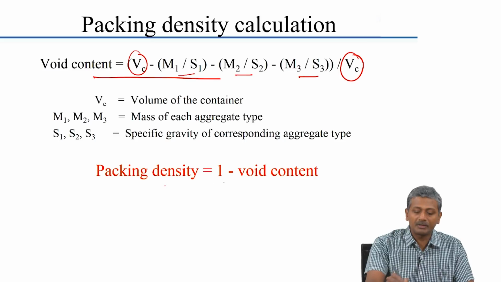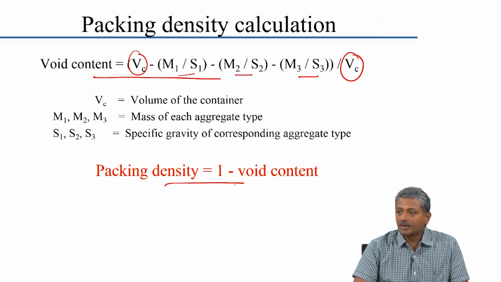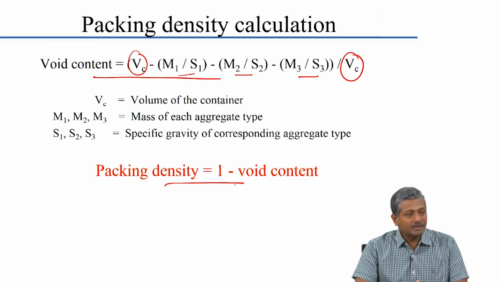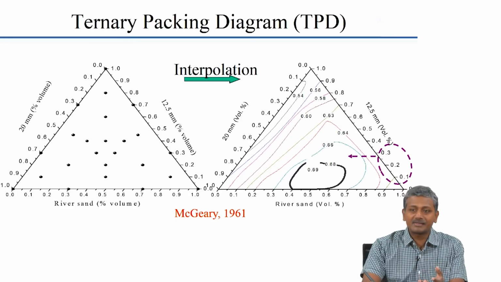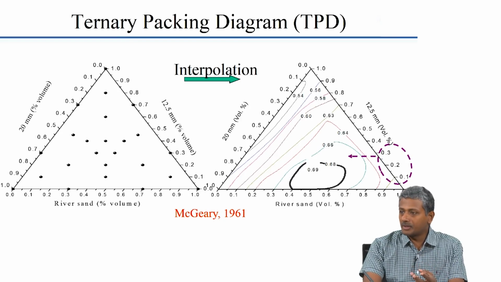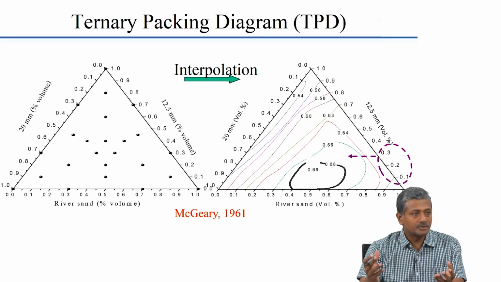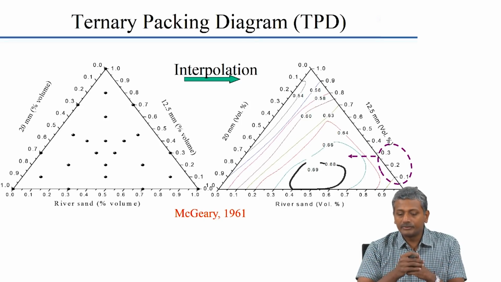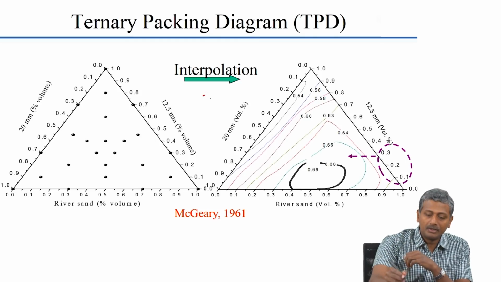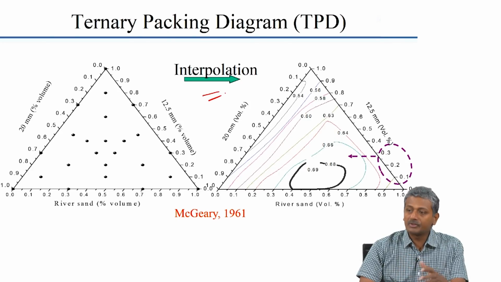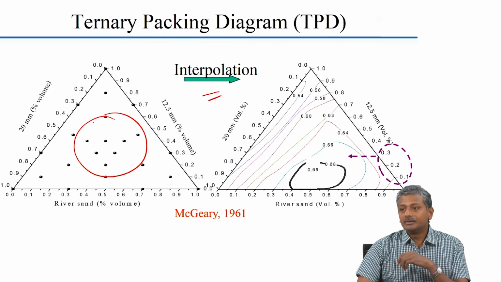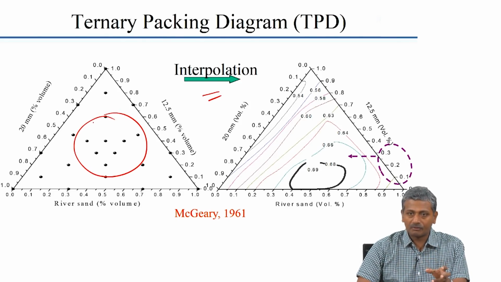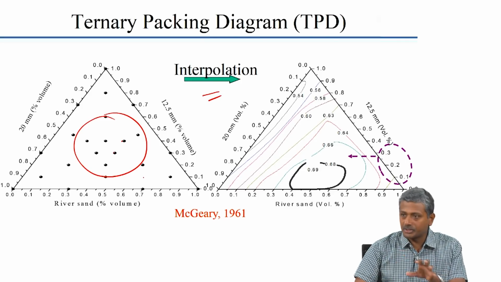Of course, packing density is nothing but 1 minus void content. Simple enough test once again, but interestingly it gives you very good results. Because you have a ternary combination, to make this test work you will have to work with multiple combinations. So, what Prakash did was he picked very specific combinations and then did an interpolation using mathematical software created in MATLAB. The data points were fixed based on the determination required by the software, and only some of these data points were actually measured and checked.